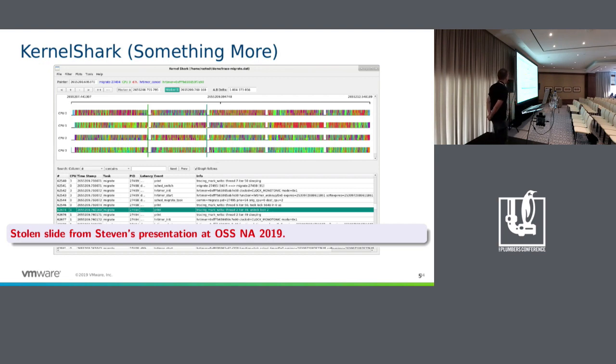So this one slide, which I took from Steven's presentation from Open Source Summit North America. In this place in his presentation, he explains how you can actually see what's going on with the real-time system. The real-time system is supposed to run RT tasks with high priority for 95% of the time. And then for 5% of the time, give the chance for low priority tasks to run if there are any. So here, he clicks at the end of this period with marker A of the GUI.